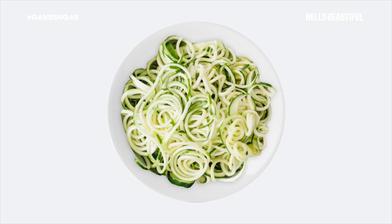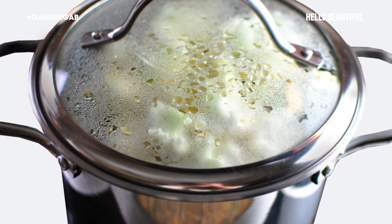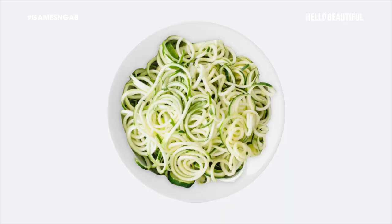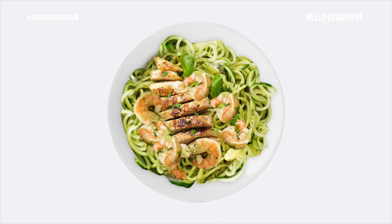Let's go ahead and make a zucchini pasta — zucchini noodles. Then we're going to make a sauce with the cauliflower. We're going to sauté some onions, some garlic, take that cauliflower, steam it down, put it in the blender, add a little chicken broth or vegetable broth and a little bit of olive oil, and season it up. Then we're going to take that chicken, sauté it, throw the shrimp in there, and make like a pasta. We'll put this sauce on top and sprinkle a little Parmesan cheese on top. I think that would be yummy!